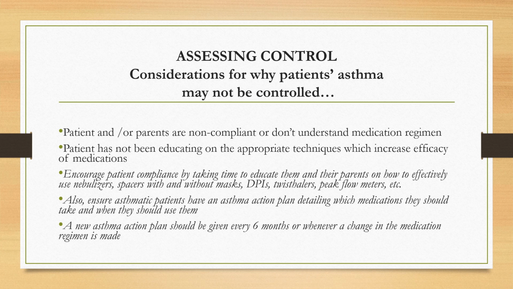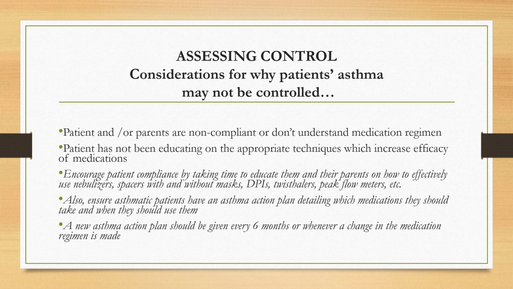So another problem why things lack control is that patient education is not done appropriately. It's really important to teach them how to use a nebulizer, how a metered-dose inhaler should be used with a spacer, how to use a DPI, how to use a twist inhaler, how to accurately measure your peak flows. If you have a peak flow meter and you're measuring your severity, how you feel, this is a very objective way of doing it.